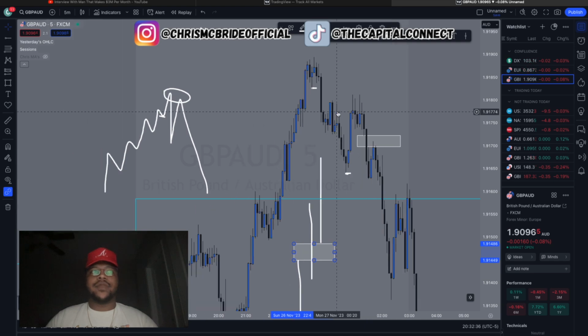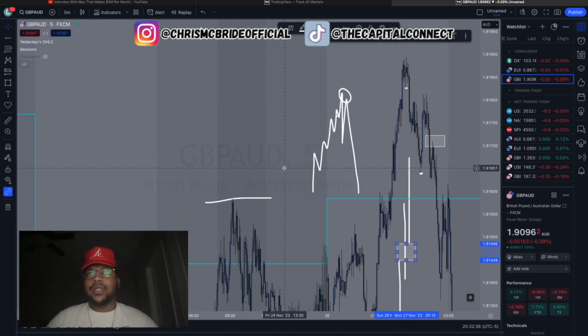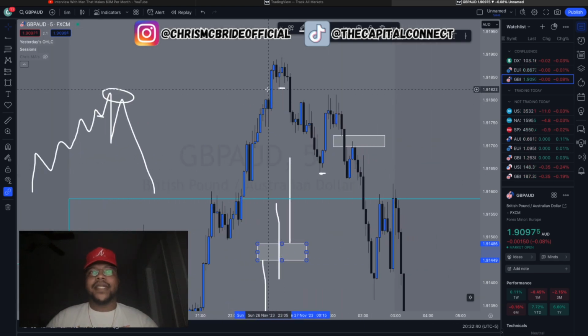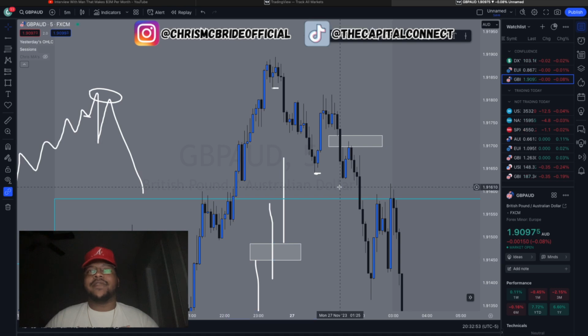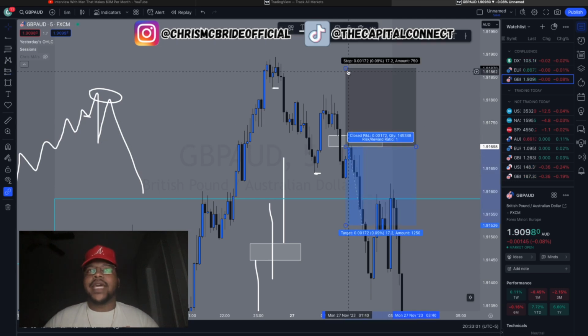So like I said, sweep of liquidity, I already marked out what the sweep of liquidity was, right? Then we want an MSS. The real MSS happened up here, but if you were hesitant or if you want to be more conservative, you could call this low right here your MSS as well. Now the final step is, where is the fair value gap? As we can see here, the fair value gap is clearly right here. You will set your entry right at the opening of that fair value gap.